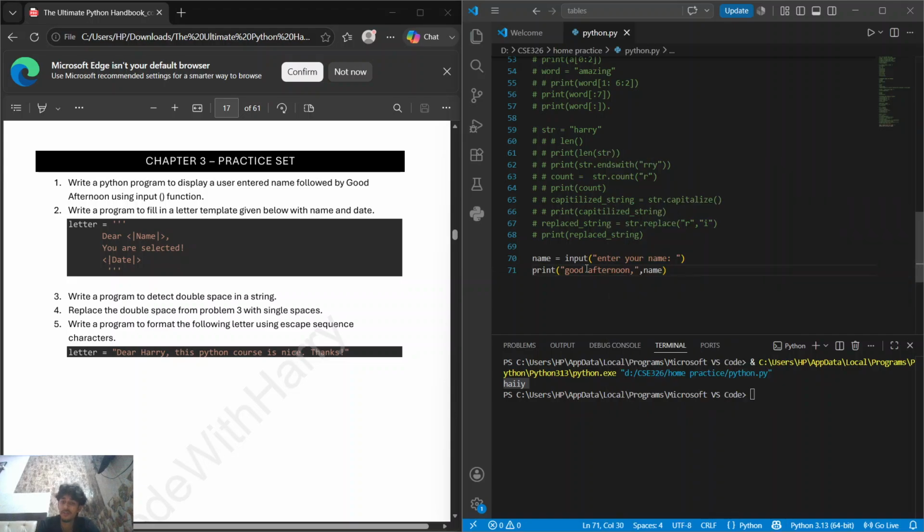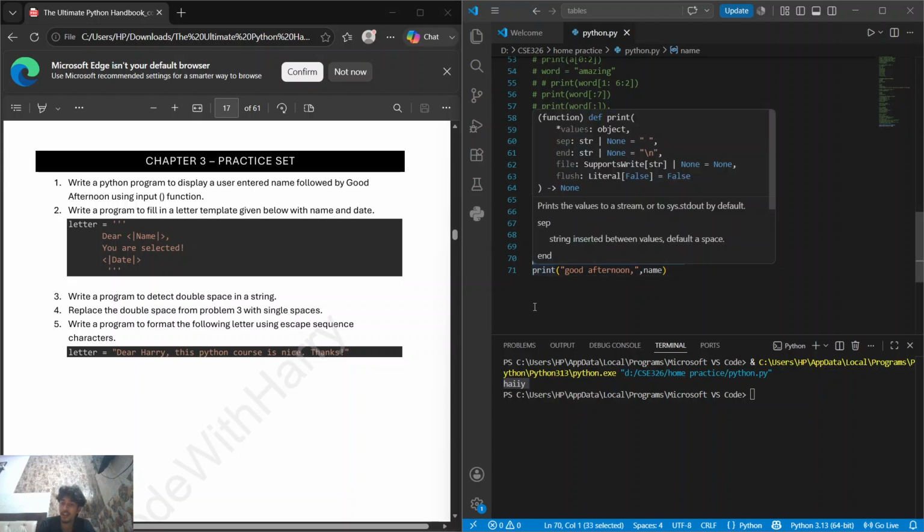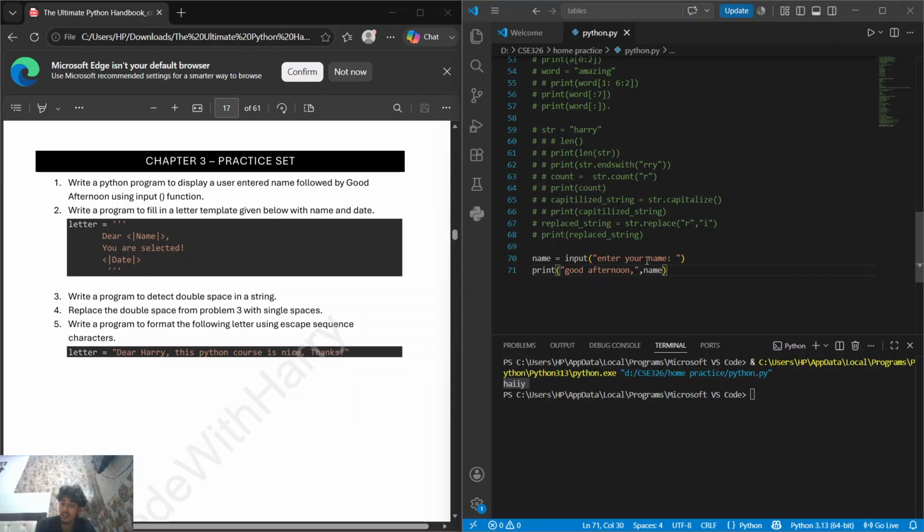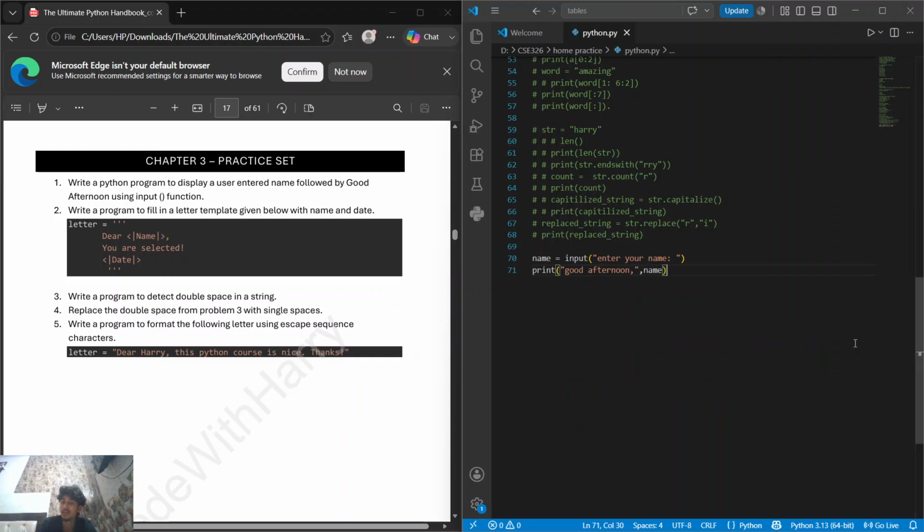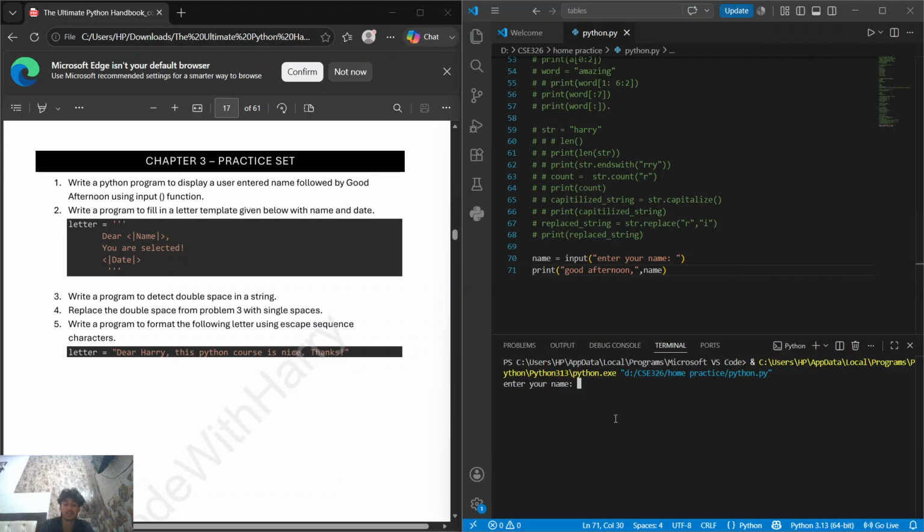So what we did is take the user-entered name as input, then print good afternoon, and the name will be printed next. Take any name, like I want to take any name. So, good afternoon.